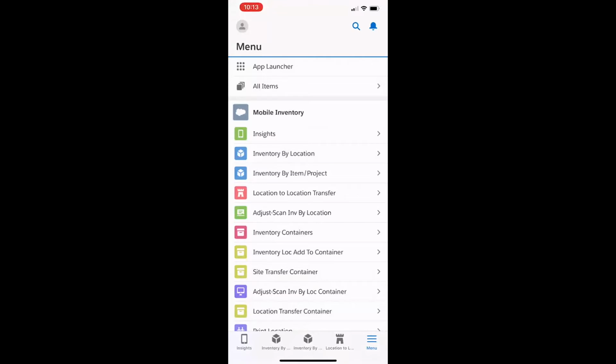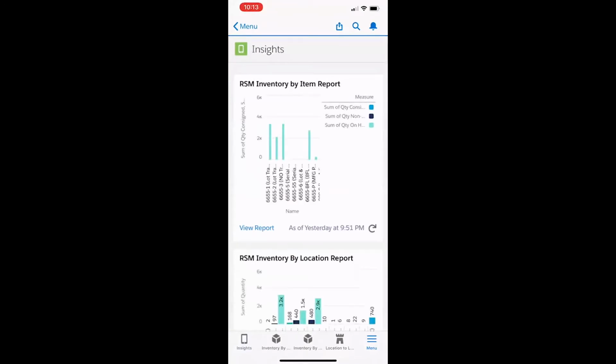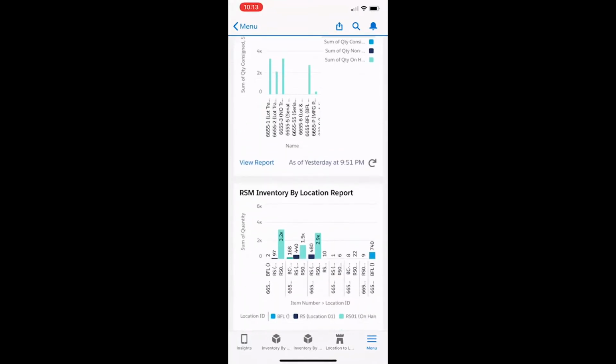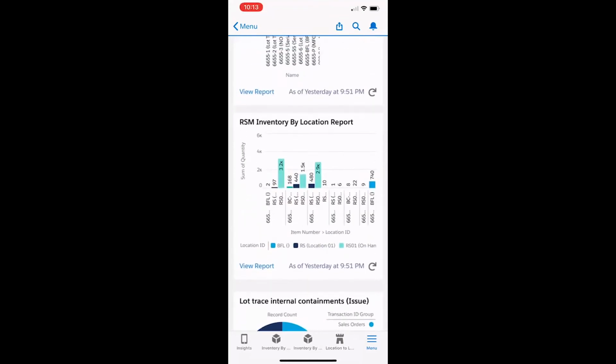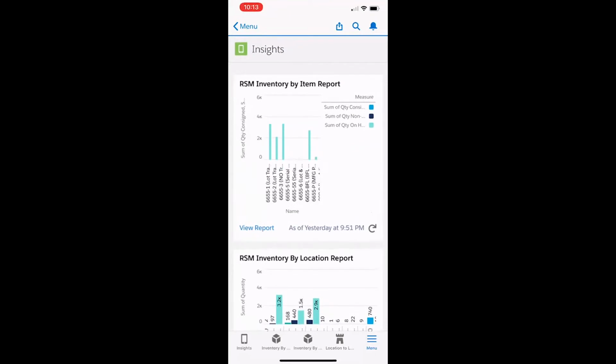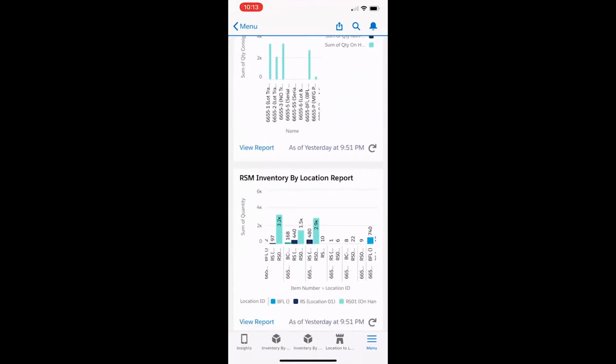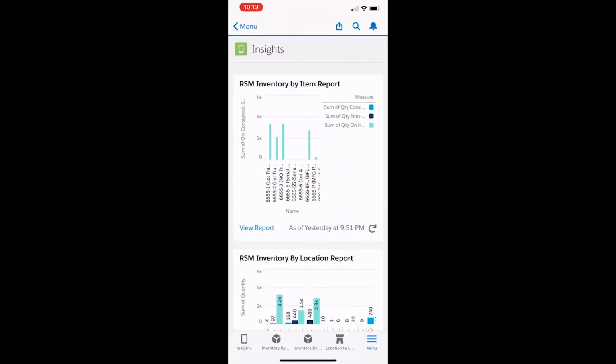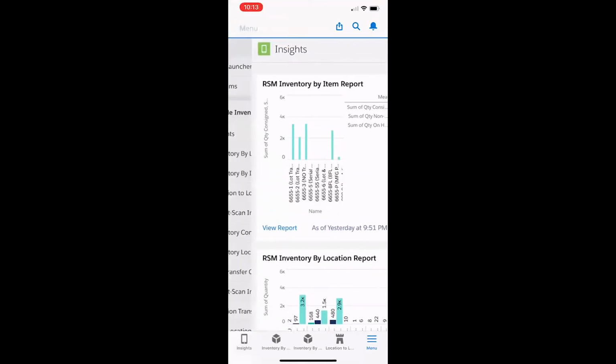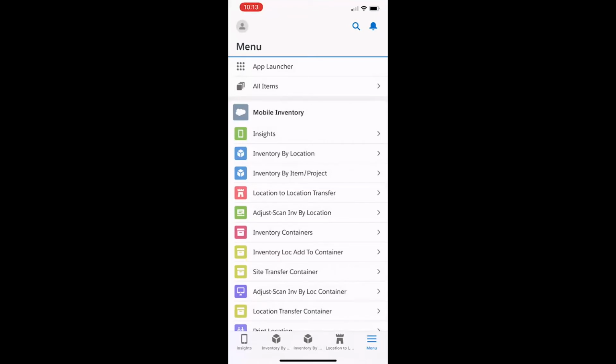So right off the bat, you can now get some useful insights in the form of dashboards and reports that you might have already created for your organizations. Those are immediately available for you within your mobile device, right? And these are all based on roles and authorizations and permission sets that have been set. So all the security settings that are there as part of Salesforce would apply here as well. So this is one advantage of getting it into the Lightning and the Salesforce mobile framework: you have the ability now to get these dashboards right off the bat.